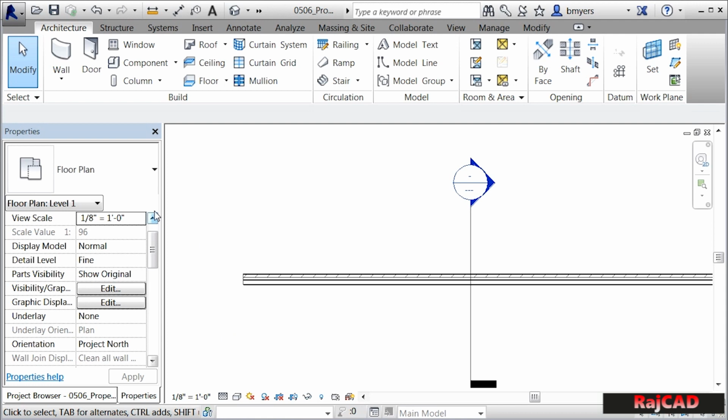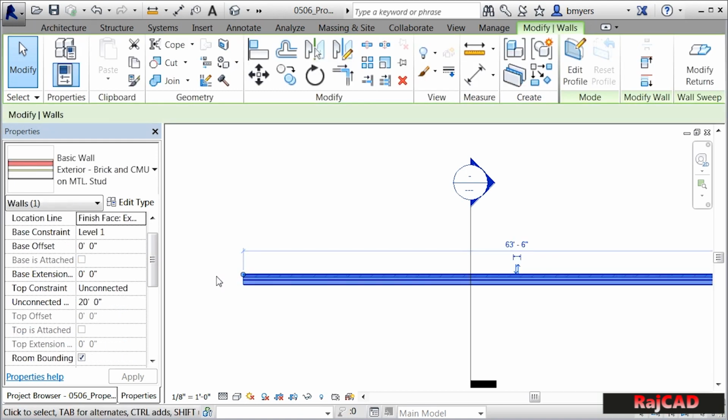Your properties allow you to be able to manipulate 1, the way that the wall looks. 2, the materials that are going to be associated with the wall. Also, 3, it's going to allow us to be able to change things as the height of the wall, what level that the wall is going to be hosted along with, how the wall is drawn, and a variety of other kinds of properties. And if you want to be able to make changes to a wall, just remember, select on the wall first, and then adjust its properties over here underneath Properties.